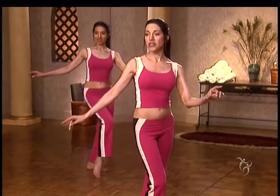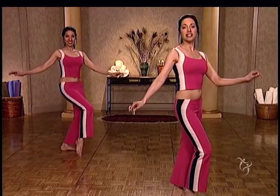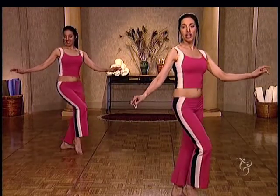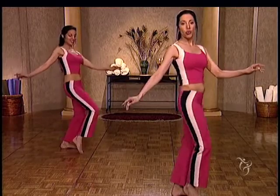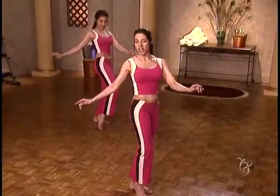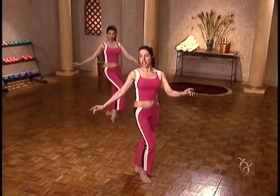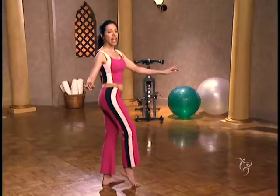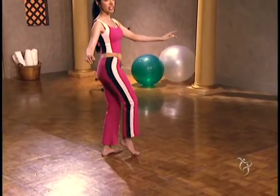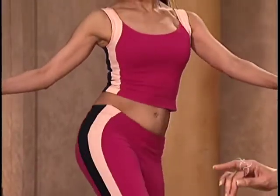Lift, down. Up, release. Up, release. Now, 1, 2, 3, hold. 1, 2, 3, hold. Forward, middle, back. And 1, 2, 3. Feel the contraction. Forward, middle, back.